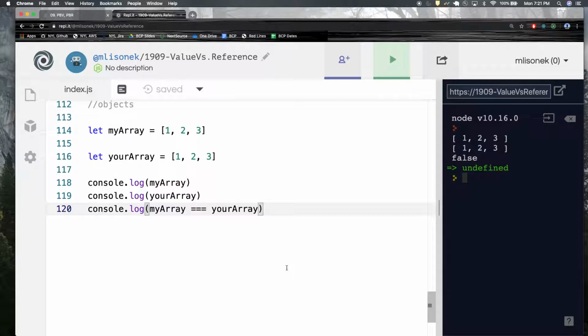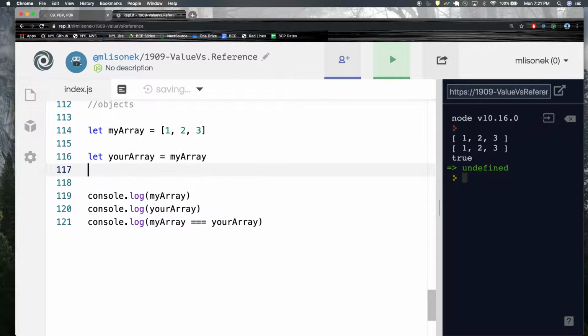And that's the thing about complex values. There's a thing called reference. What we are looking at when we are using the strictly equals operator is not the values inside of these two arrays, but what places they are in your computer's memory. Okay? And they are in two different places. But now things get tricky when I do this. Now, yourArray and myArray are the same thing.